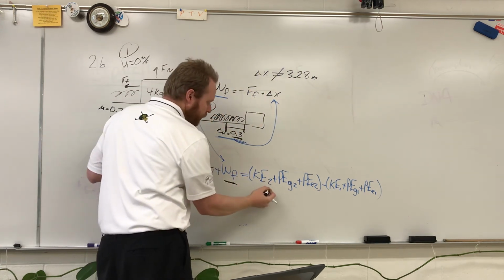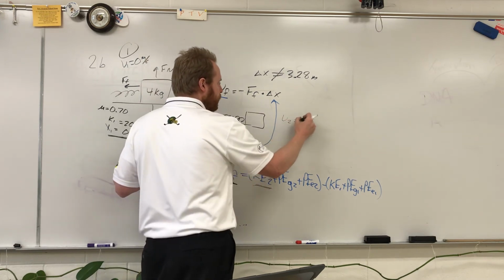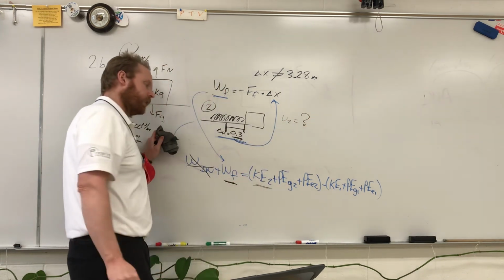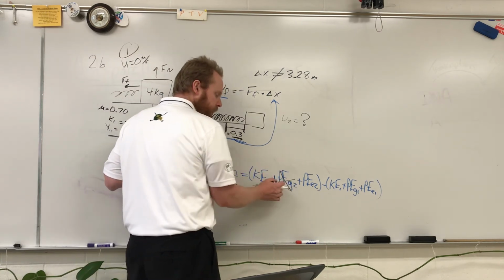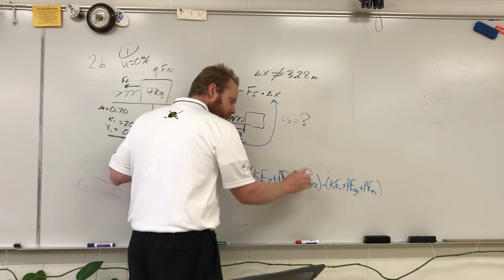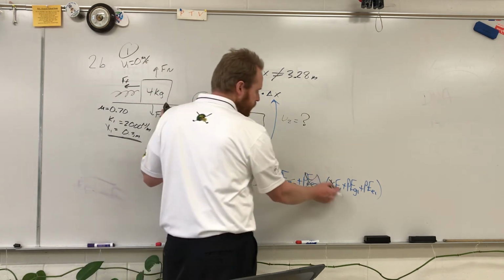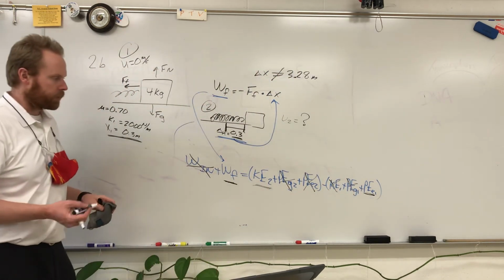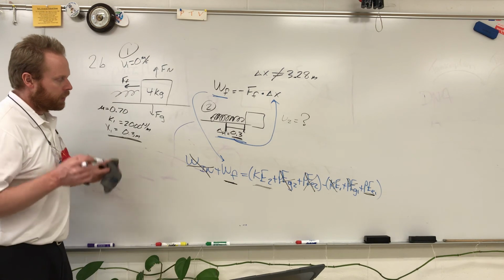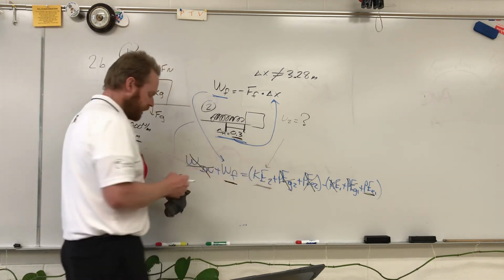This time there is a kinetic energy at location 2. That's what I'm asking, is how fast is it going after it just leaves the spring? But it's a flat surface, but if it just left the spring, that means that spring is no longer compressed. Start at rest, no height, but there was a compressed spring to start from. Okay? Then we can solve for V2 within that KE2 piece.